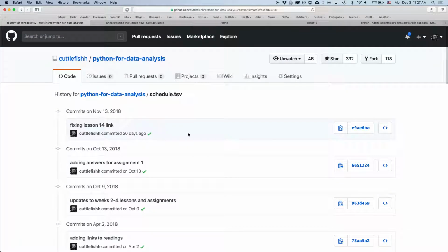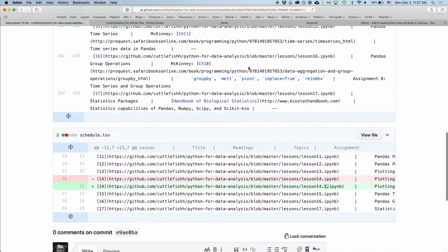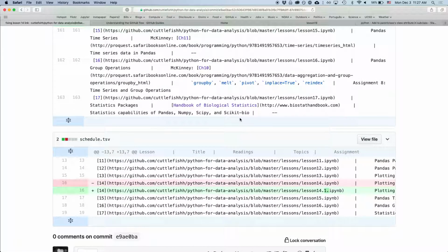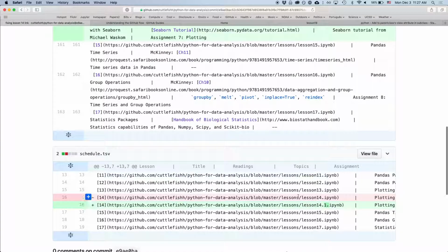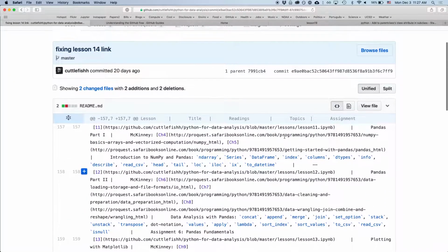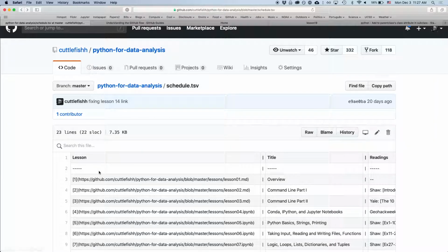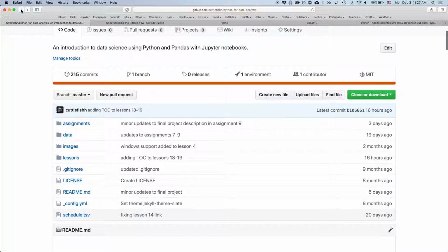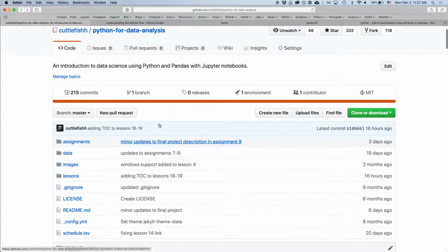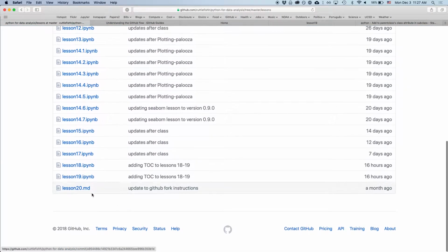I can click on the commit number and see that I changed this link here, and I changed this here as well in the README. So you can go back and see all of the things that have been changed. So let's go back to lessons, lesson 20.